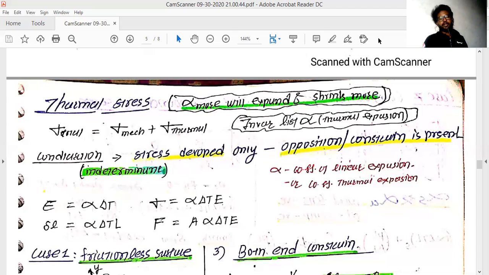Now we move to the stresses, because of which strain is generated in the cross section. If you take any cross section, first there is the mechanical stress. Due to that mechanical stress, strain is produced, plus the strain produced due to thermal expansion. This is how the total expansion holds two parts: one mechanical as well as thermal. Similarly, the strain developing in the material also holds these two components, mechanical plus thermal.